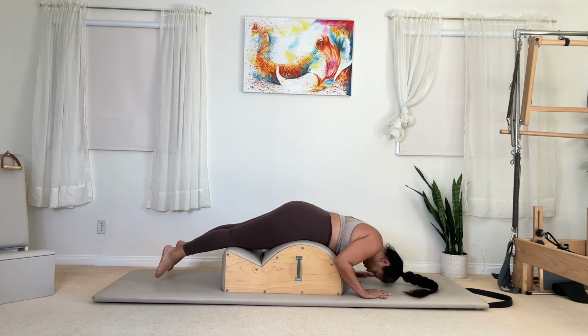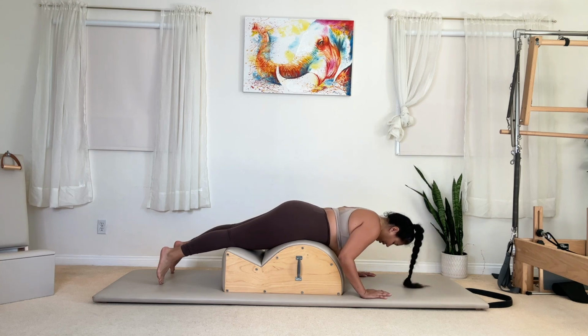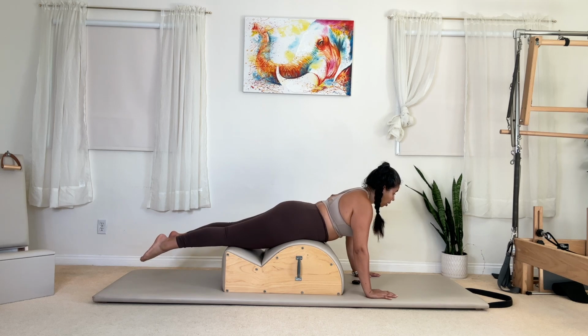And again, press through the arms, open up your back, look forward, squeezing the shoulder blades together, and then resist it back down. More than welcome to stay here, otherwise we're gonna add our dive. Find your top position, gazes forward, shoulder blades squeezing, and then feel already active through your legs, toes are pointed.